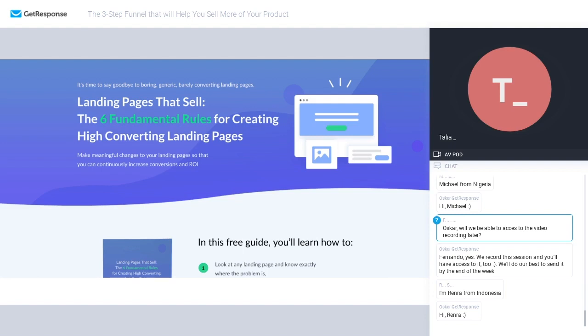So about this headline, a powerful headline needs to be clear, concise, and immediately show the value to the prospect. This format that I've put in front of you taps into the prospect's want. They want to create landing pages that sell, and then it tells them exactly what they're getting. So essentially we say landing pages that sell, the 6 fundamental rules for creating high converting landing pages.